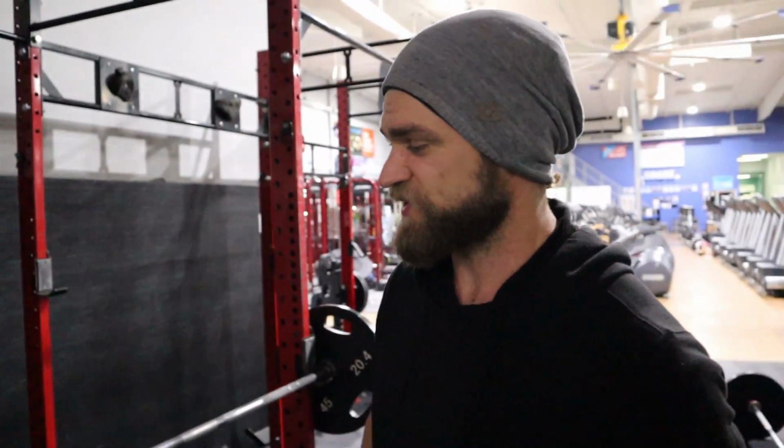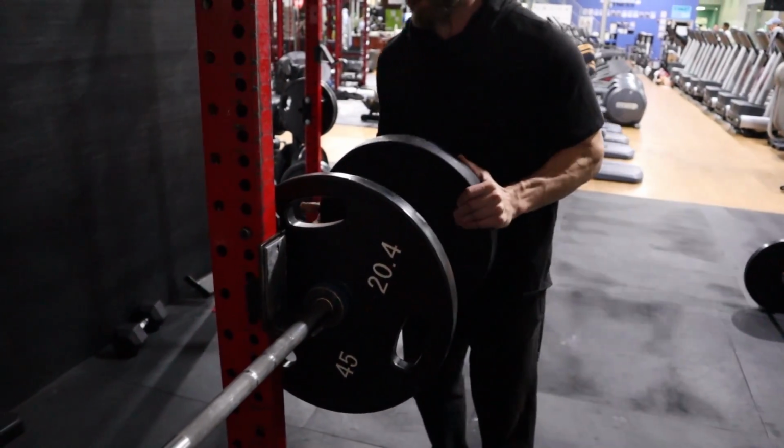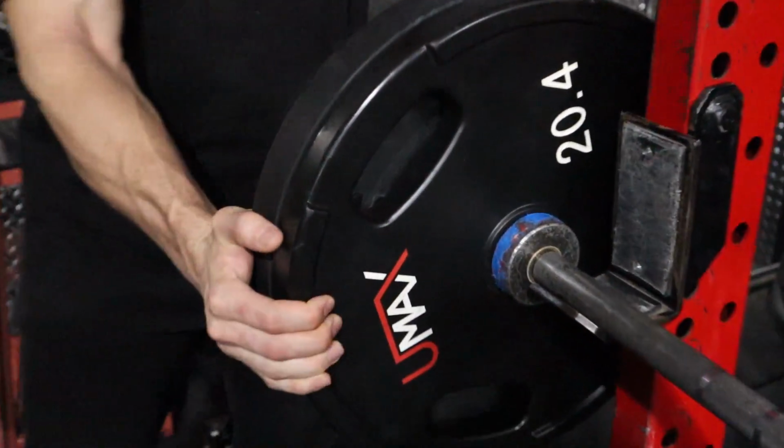Now warm-ups will typically be around 10 to 12 repetitions. So you don't want to completely fatigue the muscle, you're just warming it up. So don't go too heavy with the warm-ups. Take it light, really get your form down, the function. Make sure you're feeling it in the correct muscles that you're really trying to work. And then once those warm-up sets are done, that's when you can jump into weight and you'll be ready for it.